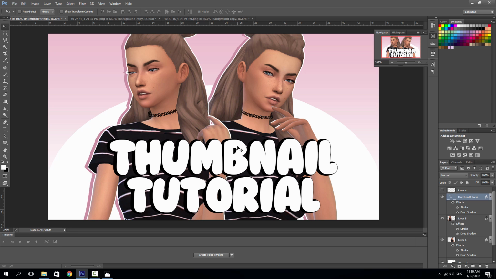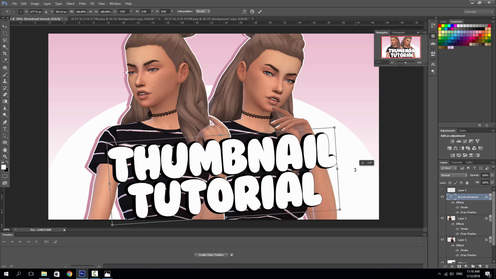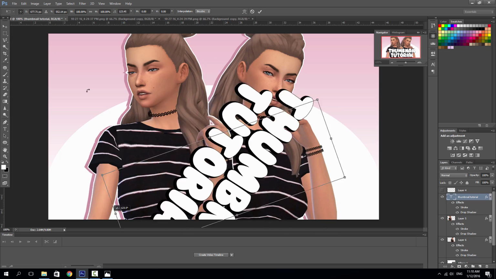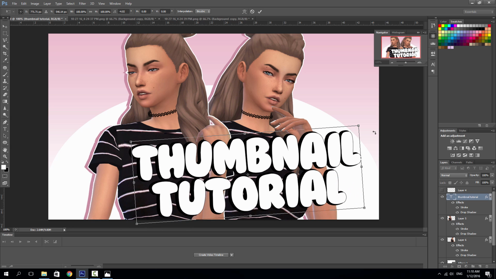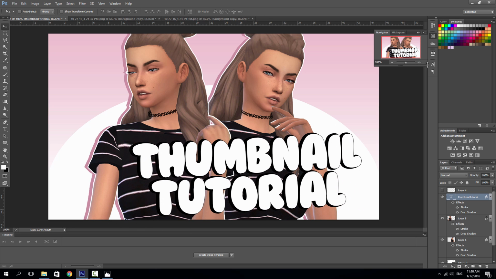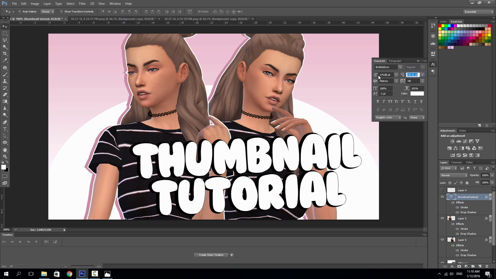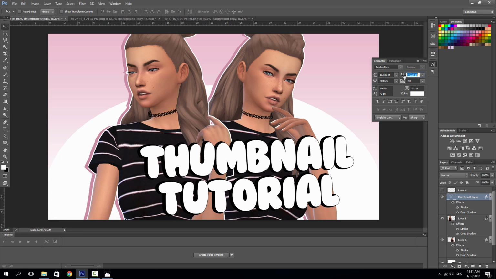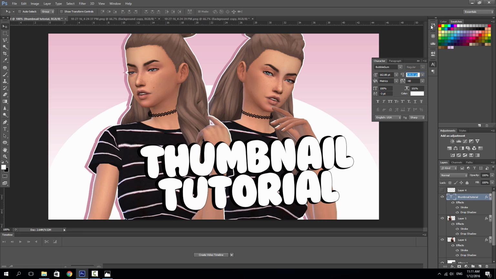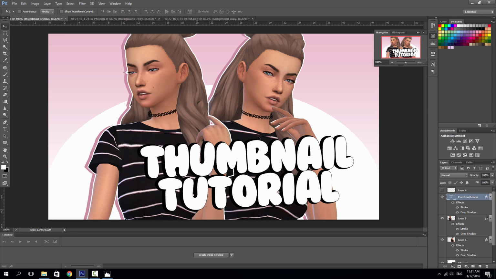But to get it on an angle, you can hit Control T, which is the exact same thing that we used to shrink the Sims. And you can grab over here and rotate it a little bit or a lot. You can do whatever. It's completely free. I might also make this just a teeny tiny bit smaller because I'm currently at 178 font size, and that's a little bit big, so we're just going to drag that down a little bit. Cool. I'm happy with that.